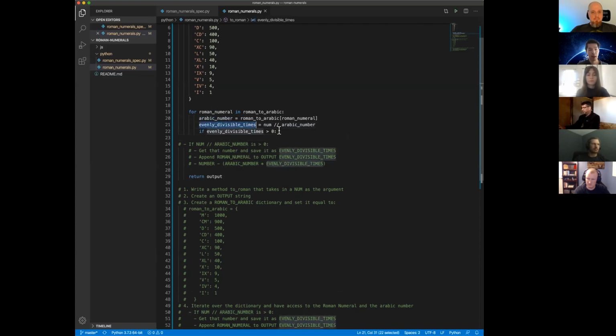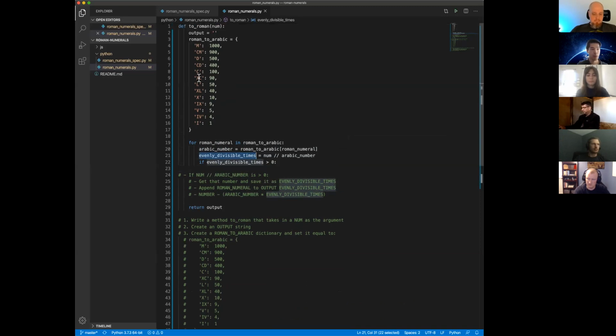I'm just going to run the math each time. So if I have the number 4, I'm going to do 4 with floor division of 1,000, because that's the first time through here. If it's greater than 0, then I want to append Roman numeral to output evenly divisible times.